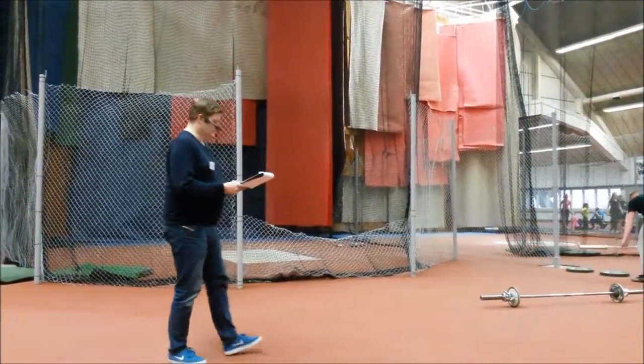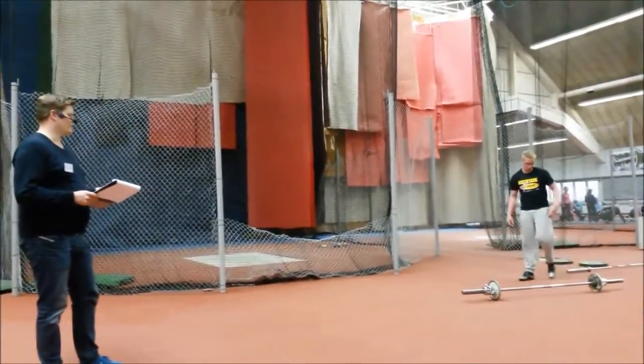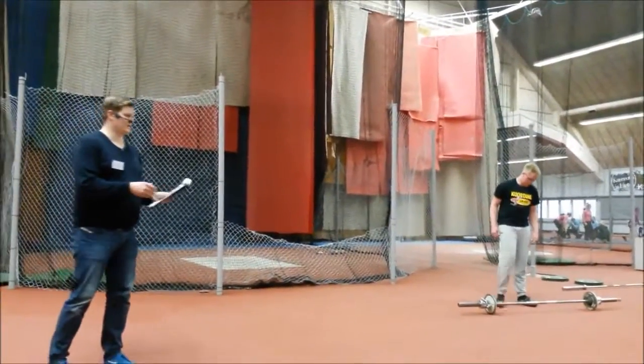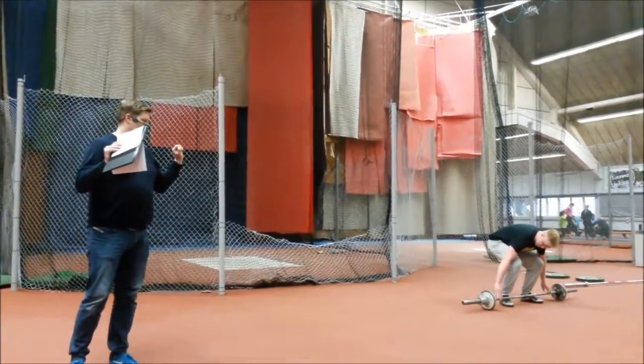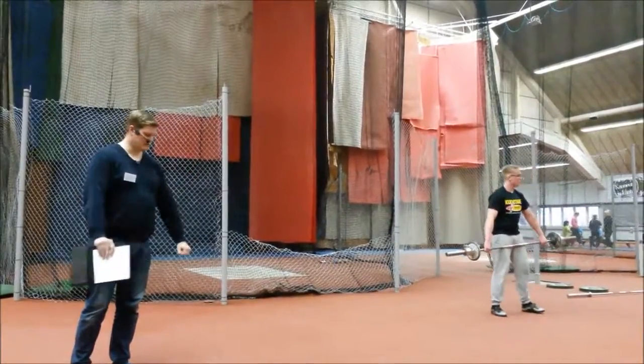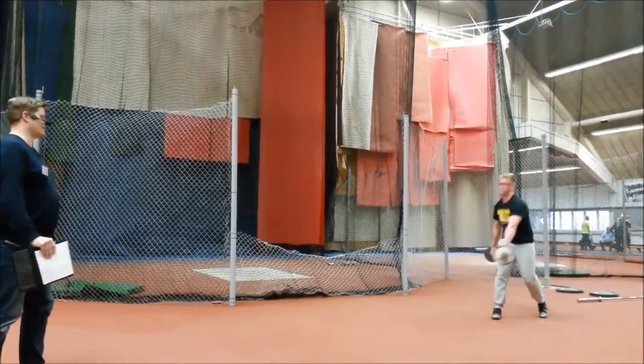So the last one that we have is again quite specialized to hammer throw. Basically the same thing than you did with the bar when it was in your neck, but now the bar is hanging, and you can use quite a lot more weight when you do this.